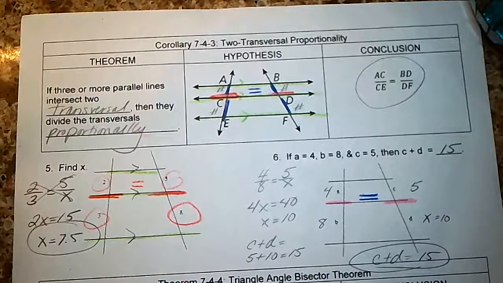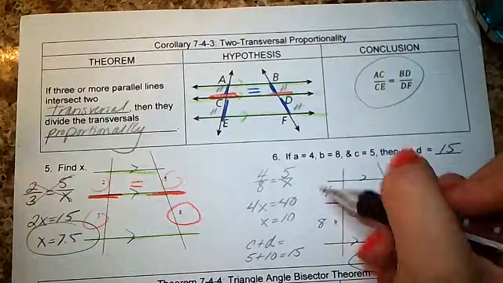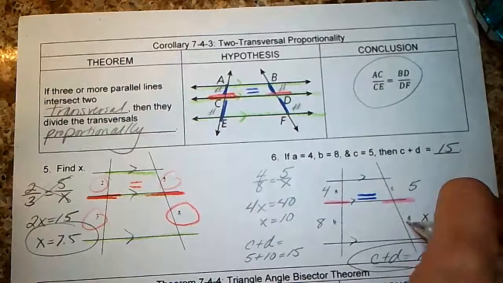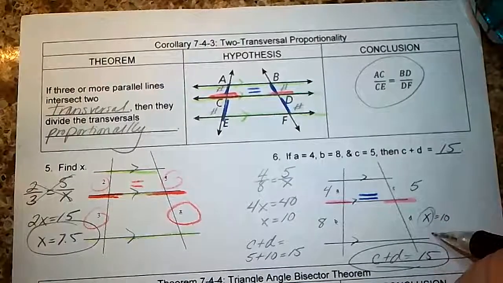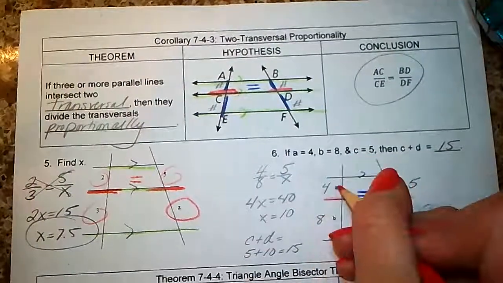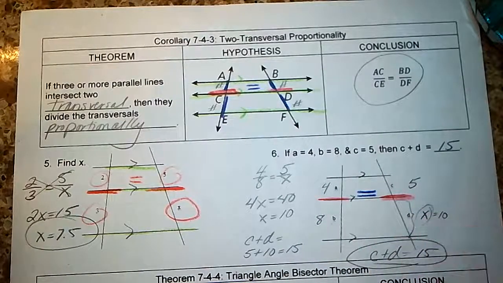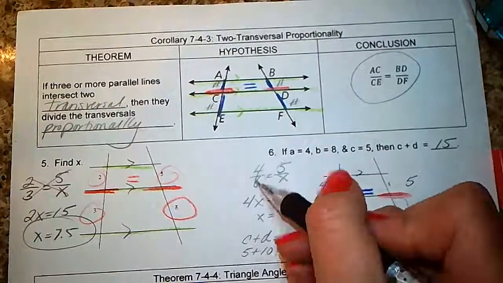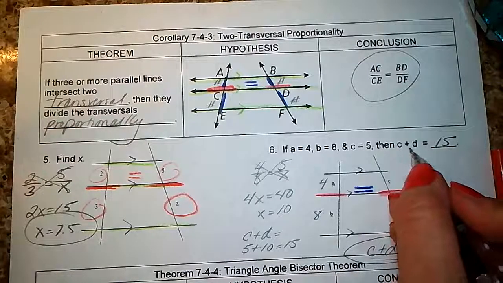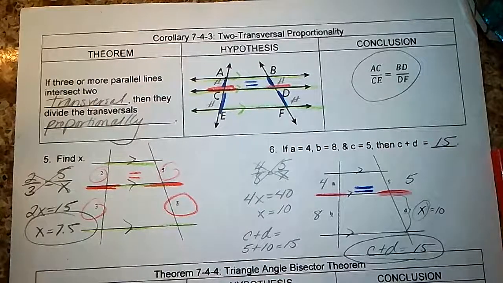So look at this next one over here. Same idea. Once again, they should have told us these are parallel to know that we can do this. So we know that A is 4, B is 8, C is 5, and we don't know D. It tells us to find what C plus D is, but we have to find D first. So I called that little piece from here to here X. I set it up: 4 over 8, all you do is take this over this. So 4 over 8 is equal to 5 over x, cross multiply. 4x equals 30, x works out to be 10. Now, that's our D value. They wanted us to find C plus D. So C plus D is going to equal 5 plus 10, which is 15. So there's the length of C plus D.